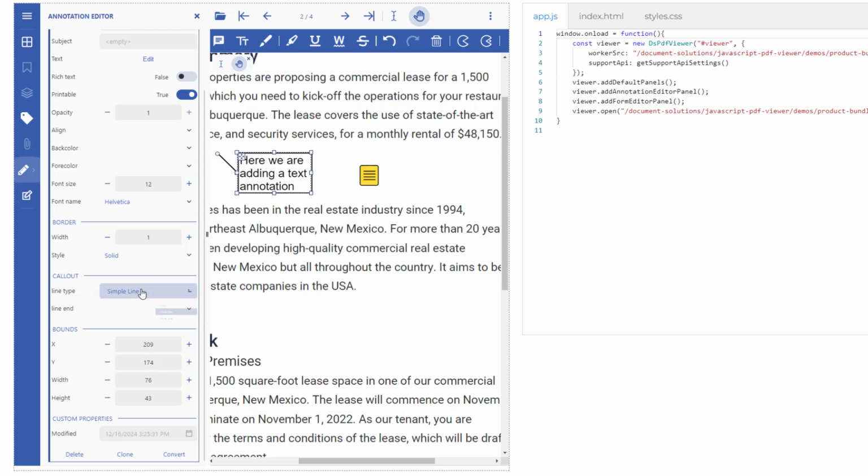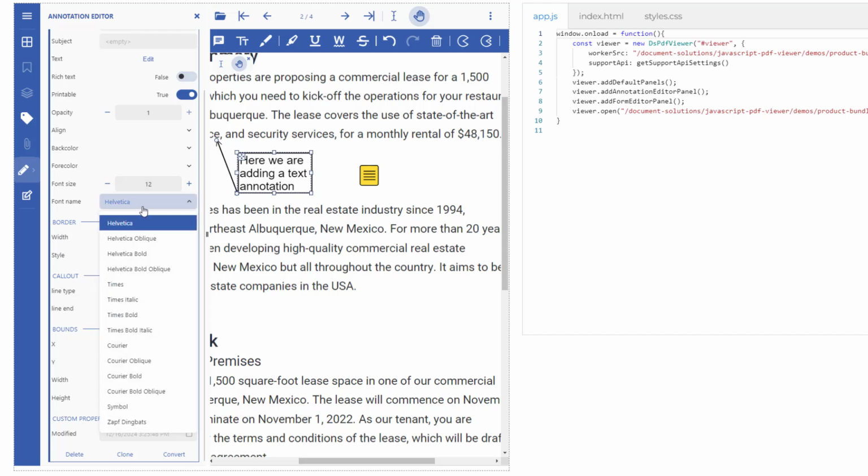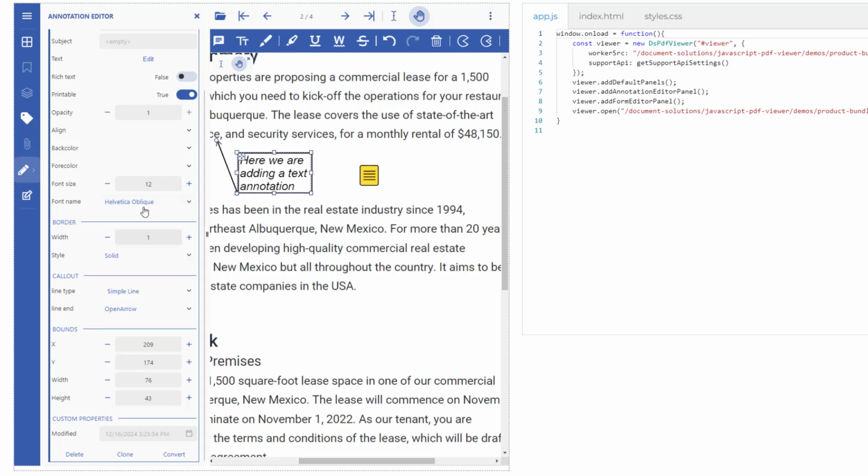But there are also a few other options here. What we're currently going over is the callout options or properties. In this case, the line type and the line end. So the line type is the surrounding line of the annotation, the box itself. And then the line end is the value or the shape that we're putting at the end of the associated annotation line.